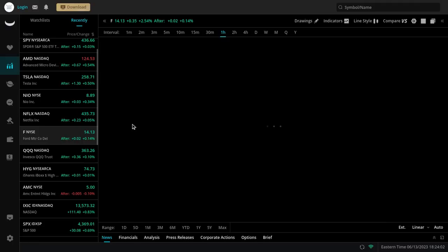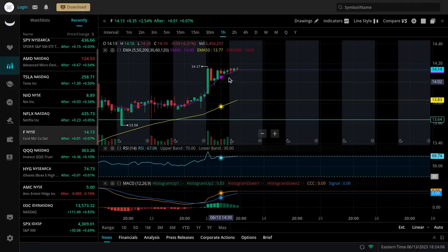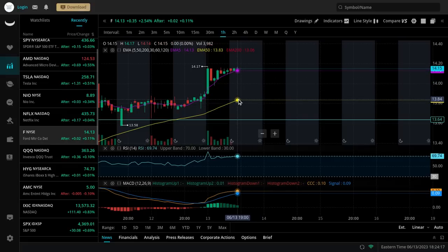For Ford, if we get a pause, it has a bullish triangle structure. This is likely going to play out. We could see this thing approach the 15 level and pump pretty nicely. If not, if we get a rate hike, it's going to come all the way down closer to 13.8 and potentially below 13.5 and even lower than that.